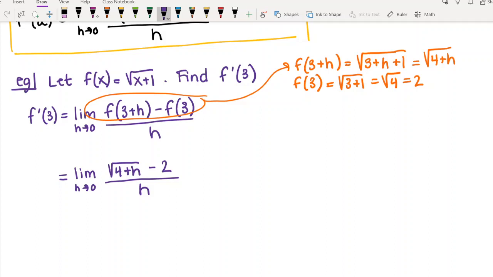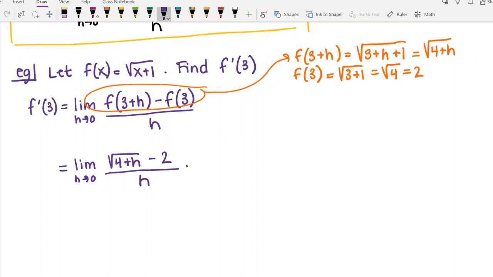I noticed someone in the discussion board asked how you can figure out what method to use. Really, it just depends on what your function looks like. In this case, if you see a square root, that tells you that you want to use this conjugation method. So we want to multiply by the conjugate. We're going to multiply the numerator and the denominator both by the conjugate, which remember, you leave the first part the same. That's not going to change. You only change the sign between the two parts.